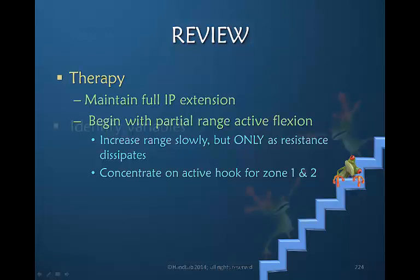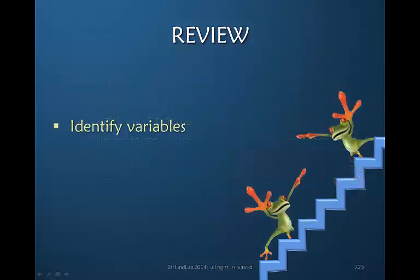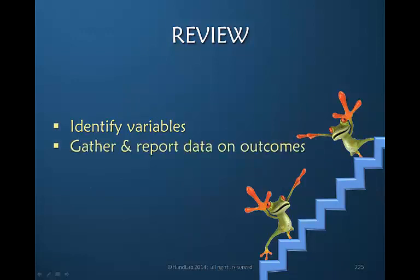Most of all, during your treatment of your flexor tendon patient, identify the variables that you're dealing with. Gather and report your data on outcomes so we can all learn from each other.